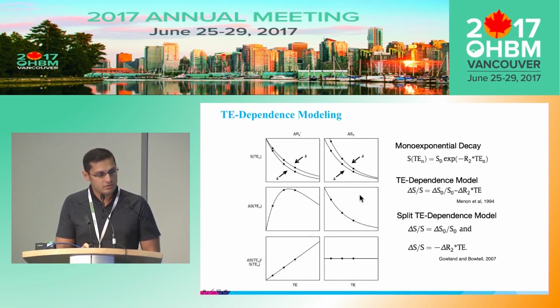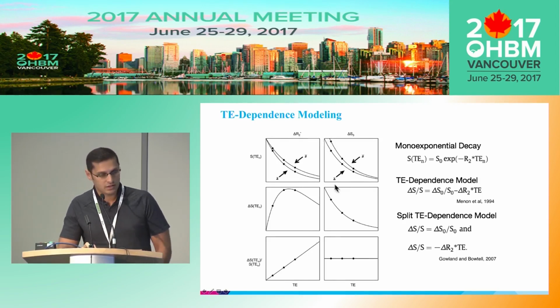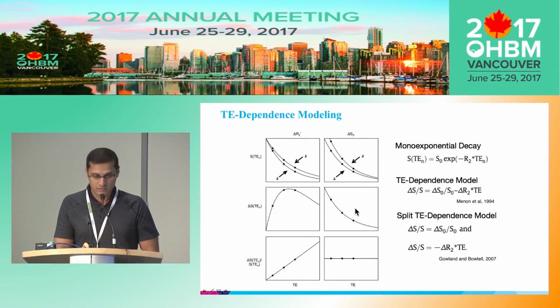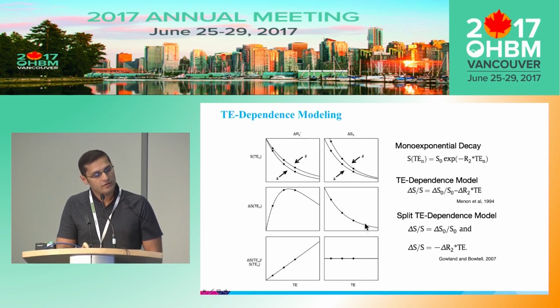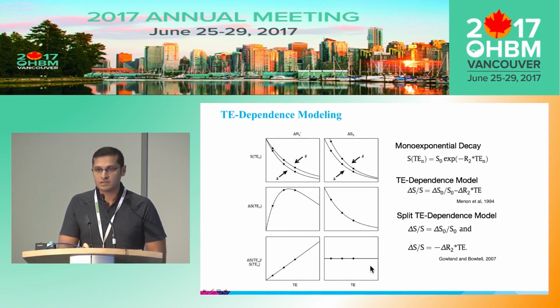In contrast, if you have a change in proton density that can be associated with motion, pulsatility, scanner artifact, you name it, that's a change in the intercept of the exponential decays. If you take the difference of the decays, you get another exponential decay. If you divide the exponential decay by the mean of these two, you get a flat line. What that shows you is that for a purely S0 modulation, the magnitude of the signal in percent signal change units does not change with echo time.